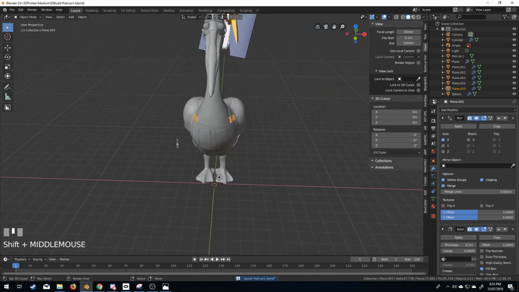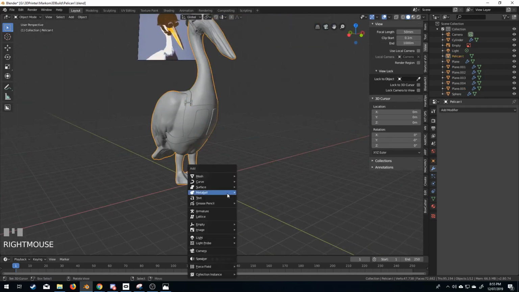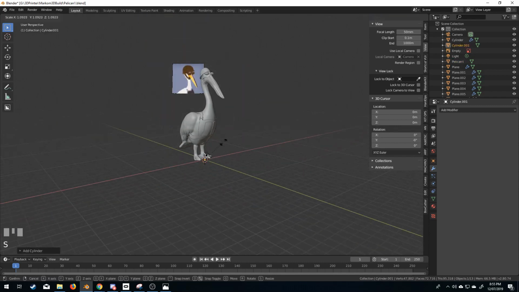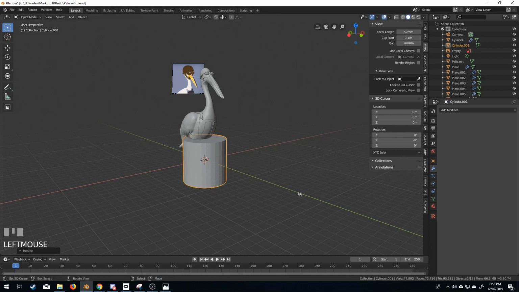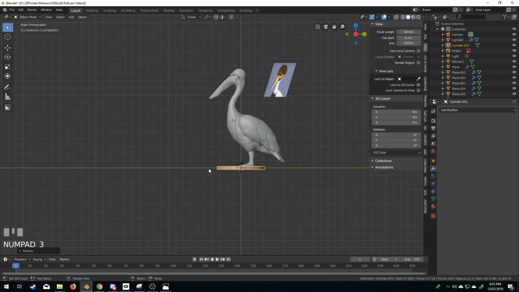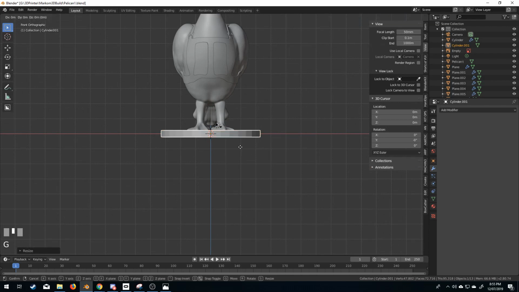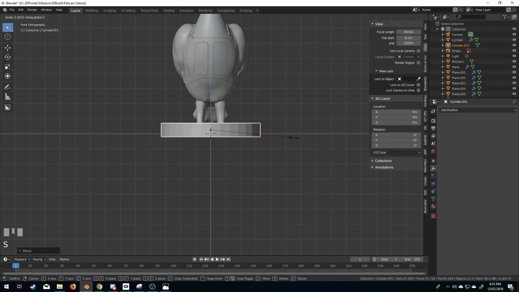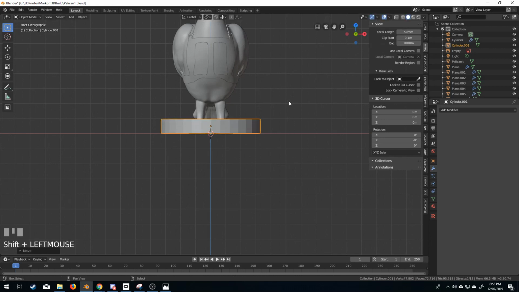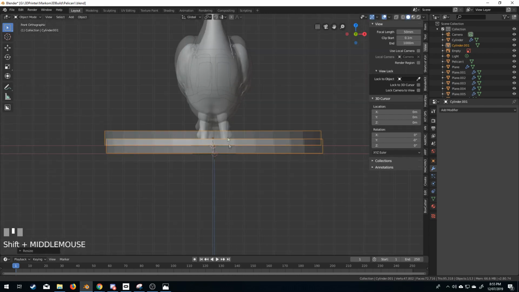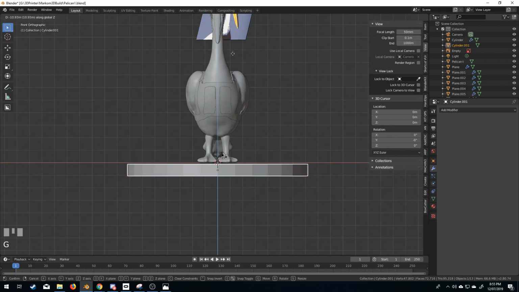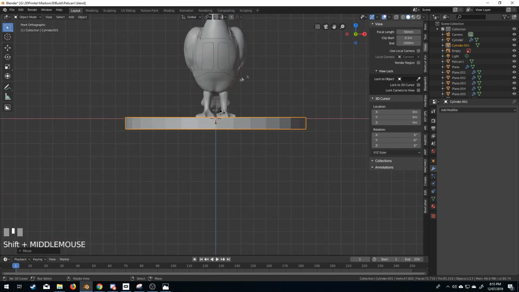So now, a base. We need a base. Let's add in a cylinder. Scale that down. So how thick is this base? We have to remember this is 1 centimeter. Like that. Scale Shift Z. I'm going to make it bigger. G. Actually, we've got to grab everything, so I'm going to move this down just for ease. There we go.